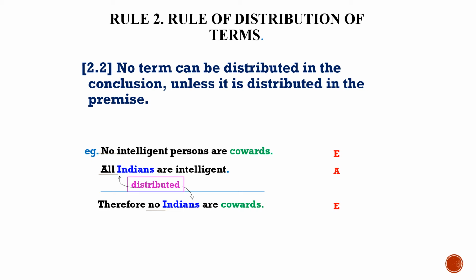Now we come to the word coward. Coward is the predicate of the conclusion, and it is distributed in the conclusion because it is the predicate of an E proposition, and the predicate of an E proposition is always distributed. Then it lies in the first premise, which is the major premise. There also, let us see whether it is distributed or not. Yes, it is distributed because it is the predicate of an E proposition again. So, it is distributed in the conclusion as well as in the premise. Even the middle term is distributed here. So, the question of invalidity does not arise; it is a valid argument, since all the terms are distributed and it is not violating the rule.